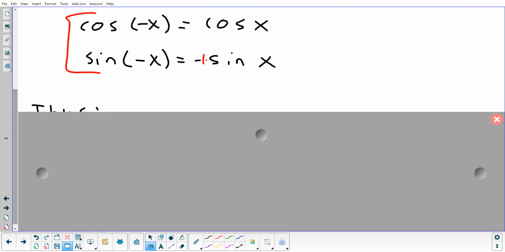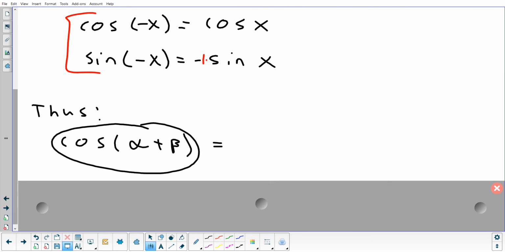All right, so now let's see if we can figure out this: cosine of a sum. Well, the only formula we know right now is cosine of a difference. So we're going to have to use that somehow to get this. Does anybody see how you could take this and rewrite it as something minus something? And it would be the same as what's right there. How can you rewrite addition as subtraction?